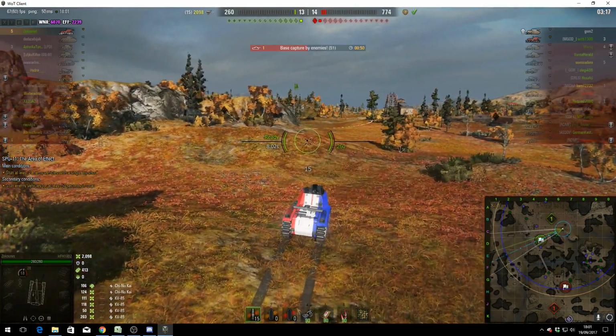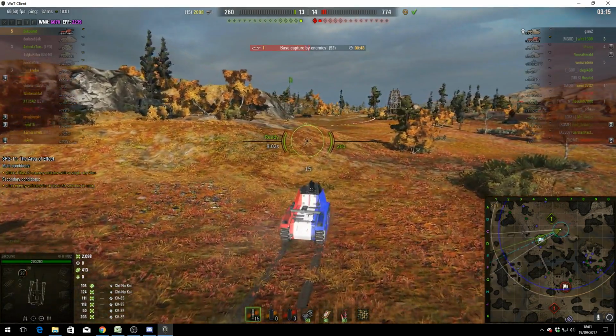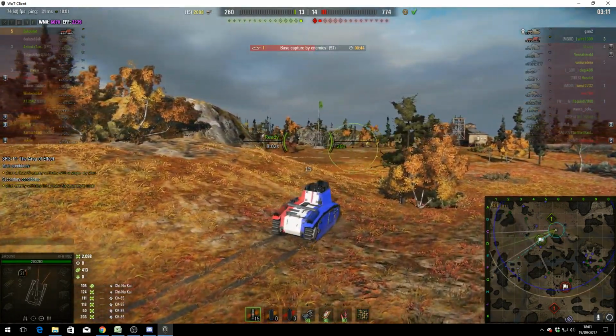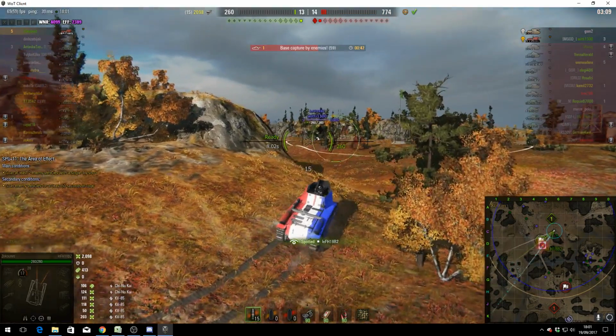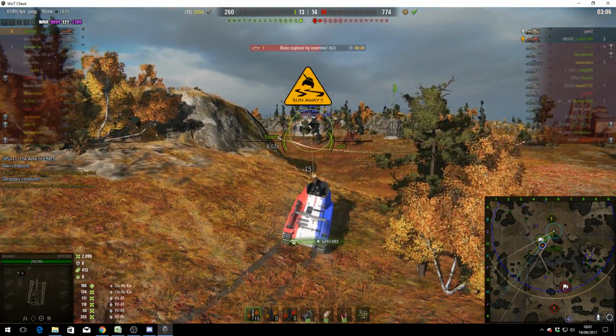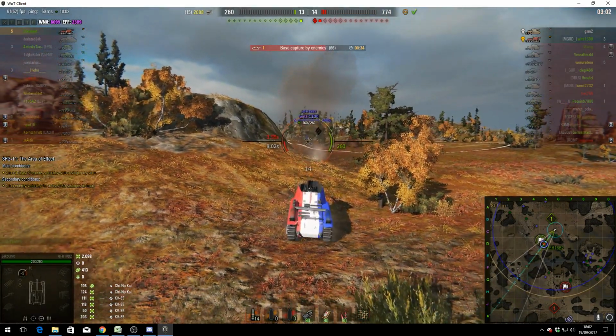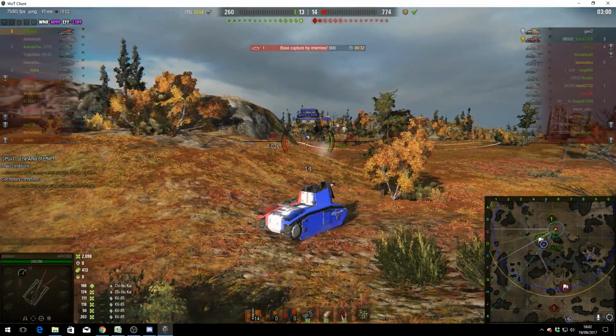As I've said many times before, the Fifi is actually based on a heavy tank, the French B1 tank, and of course it's seen as a heavy tank with 260 hit points. It's got a lot of protection, a lot of force, a lot of health.